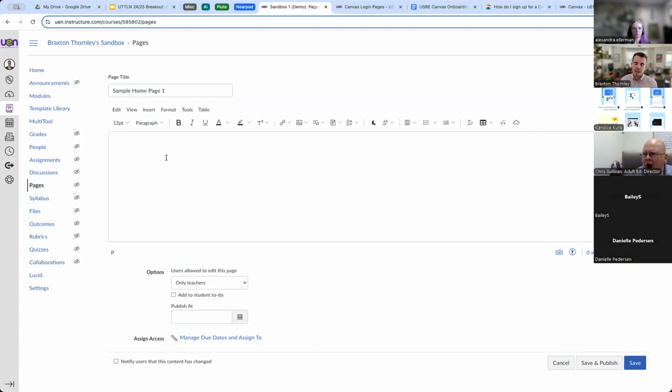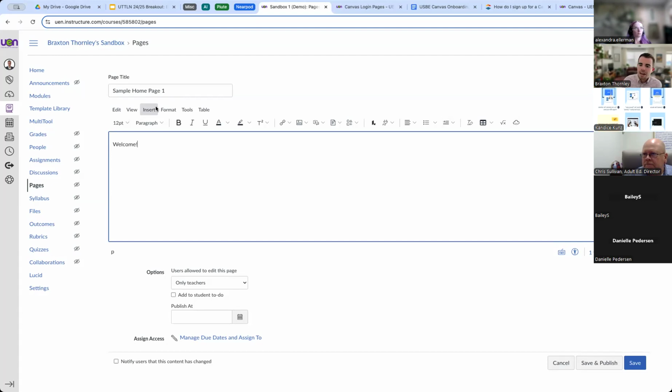Now, inside of here, I can basically navigate this page as if I'm creating a Word document or a Google Doc. I can click into this box and I can just go ahead and type. So I can say something like welcome. And just like I could in Microsoft Word or in Google Docs, I can adjust the formatting for that text. So I can make it bigger. I can bold it if I want to. I can go ahead and center it if I want to. And I can adjust that text however I need to, and I can put whatever text I want into it.